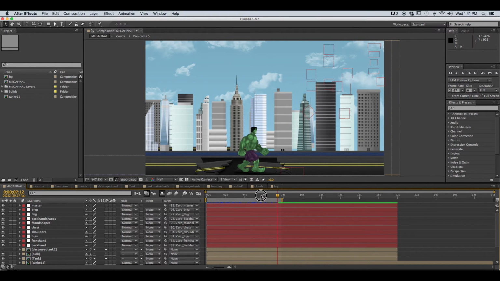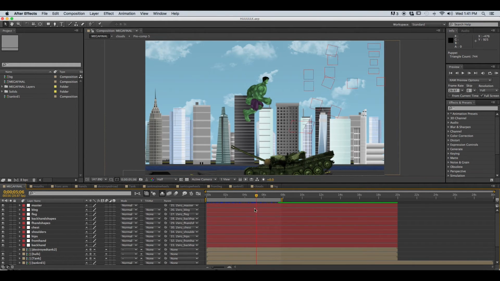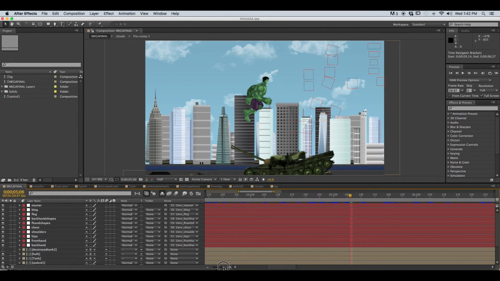Now the timeline is essentially a time-based view of your composition. It shows you the length of your compositions or your layers, and it also holds all of the keyframe data. It's also displayed in seconds at the top of the timeline, and if you wanted a closer look at your frames or keyframes, you can always zoom in and go frame by frame with your timeline.